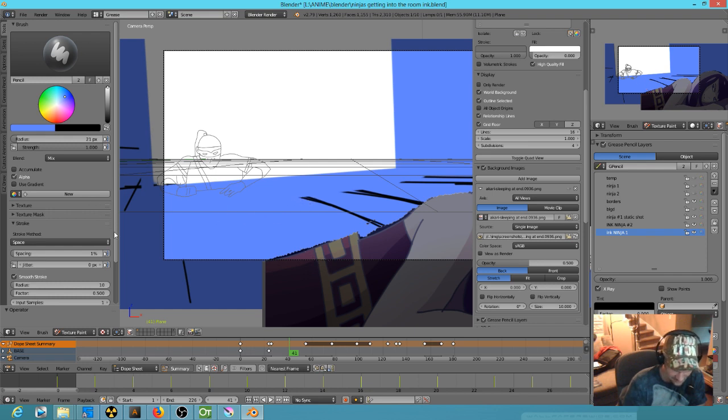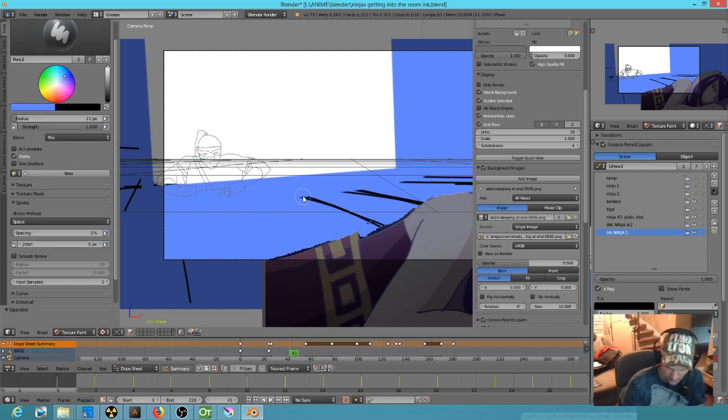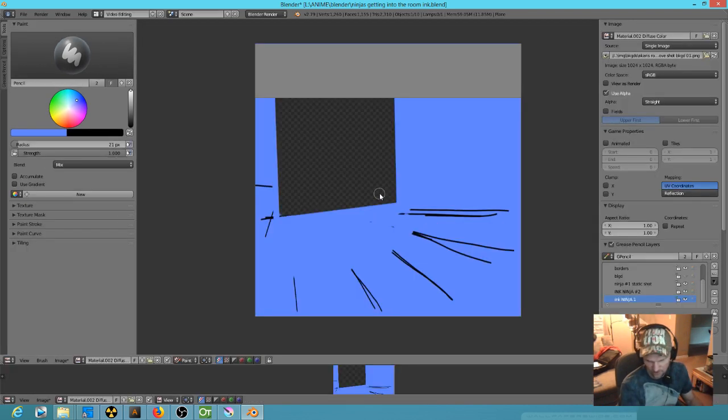Is it because of the stabilizer? Let's turn off smooth stroke. Let's turn that off. It doesn't really help. So if anybody's got any tips, obviously I'm not live streaming, I'm recording this, but if anyone has a clue why on this relatively high-powered machine Blender's texture painting interface is slowed to a complete crawl, that would be interesting to know. Now if we go in here, it's fine. But in the 3D view, not so much.